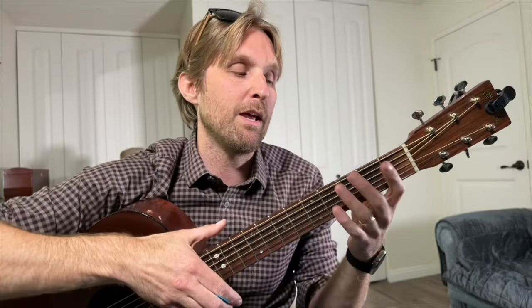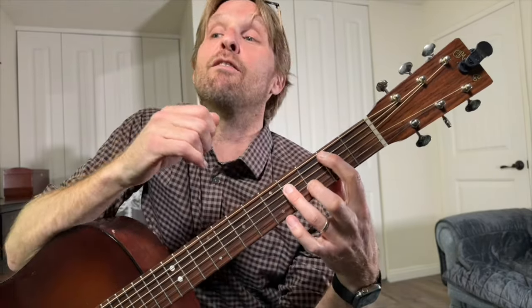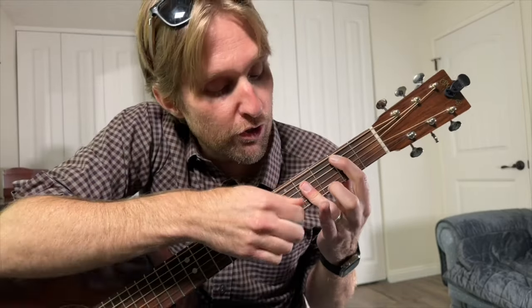Would you please play it for me? Pointer finger, second fret, second string from the top. Ring finger, fourth fret, third string from the top. And once again, your ring finger is gonna smash down onto the fourth fret of the third string from the bottom. So your ring finger is smashing down onto those middle two strings. This is a B power chord.